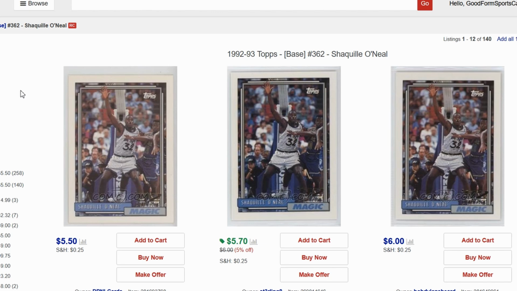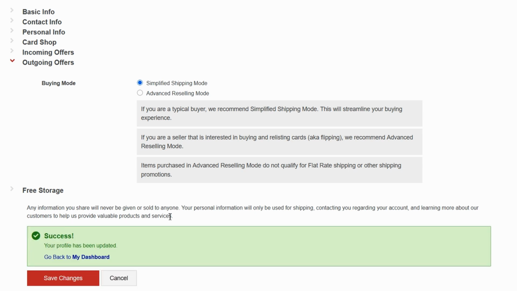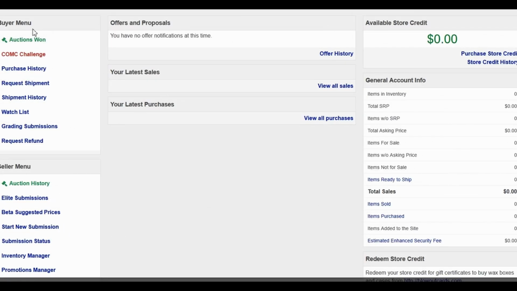So that is essentially how you want to get set up in your buying. You want to know what you're going to buy and what your intent for what you're buying is. And once you know that, you can pick your buying mode that fits what you're doing best. I typically just leave it on Simplified, and then if I'm going to go just do some random perusing the site to look for flips, I'll switch it. But typically I'll leave it here just to save the headache, not get myself caught in a pickle or anything like that.